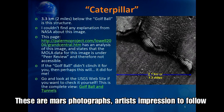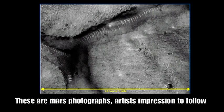The picture itself is a little bit unclear, but it does indeed look like we've got some reflections going on there with some type of bracing on these tubes. Really have no idea what these structures are. So NASA don't make a statement as to what that is, right? Not really. I mean, they've tried to claim it's just what they call pareidolia, which is this pattern matching that you do. You see when you look at a cloud, it looks like a teddy bear or something. Simulacra, I think they call it. Possibly that might be another name.